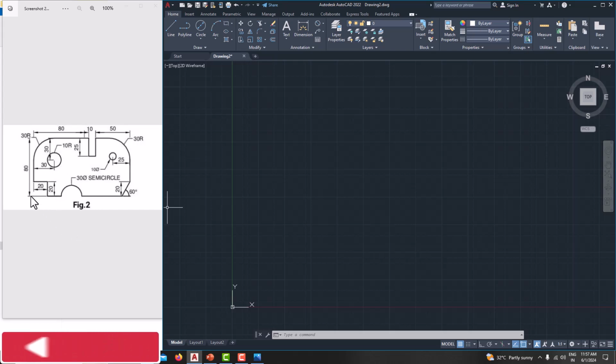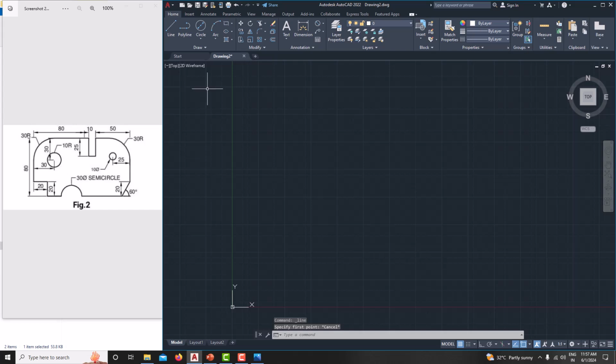We can start drawing from any point. Now I'm going to start drawing from this point. So take a line. We can take a line from this icon also or from the command also. Just press escape. To get the line in command, just L, enter. You will get the line on your mouse. Just start from here. Initially it is coming as an inclined line. To make it a straight line, switch on this ortho mode. I'm going to start with the vertical line, which is 20 mm. Just 20, enter. The horizontal line also is 20, enter.